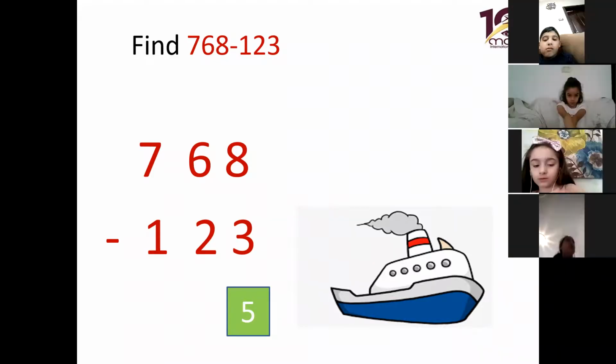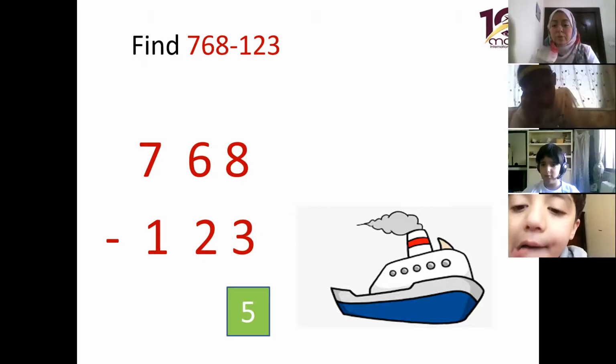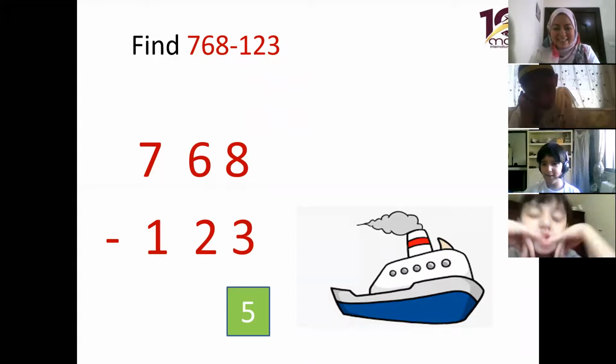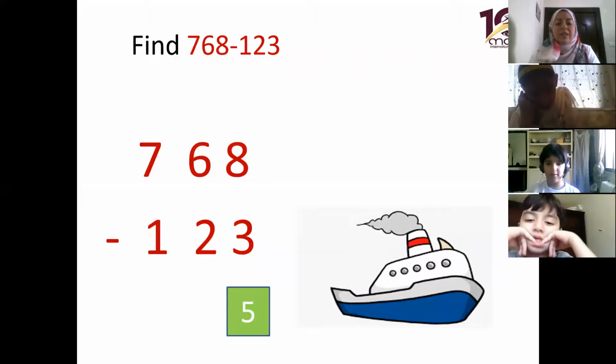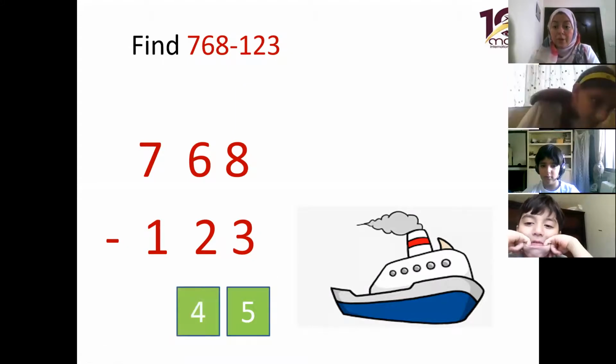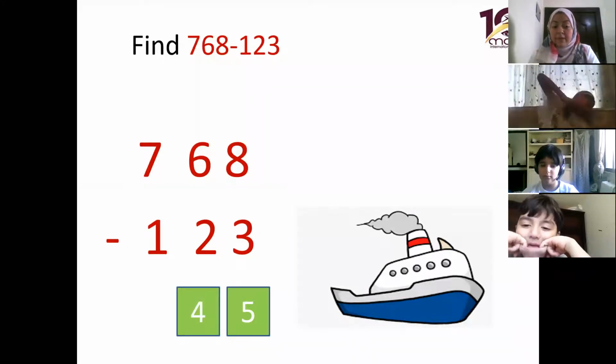When it's more on the top, yeah, Walid, what do we do? No need to stop. So can you subtract 6 minus 2? 4. Excellent, ya Walid Batal. Thank you. 6 minus 2 equals 4. We did not need to go next door or anything because the number on the top is more.